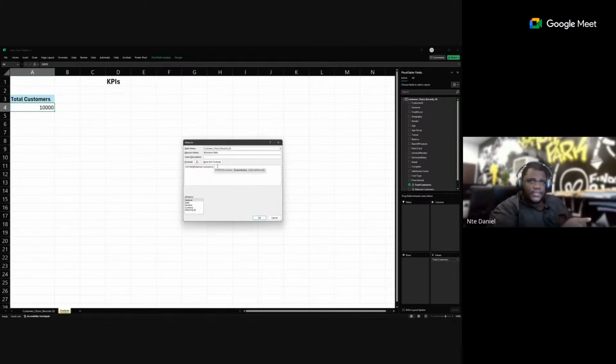We want to divide this. Our denominator will be total customers. Remember, we're calling the past measures we've written. You don't have to write all of this from scratch. If you have a function that gives you what you want to use in another function, just call that function and you can perform the calculations. So we'll have our retained customers divided by our total customers, and we can just add 0 as an alternate result in case it doesn't work. We'll check this. You can see there's no problem.